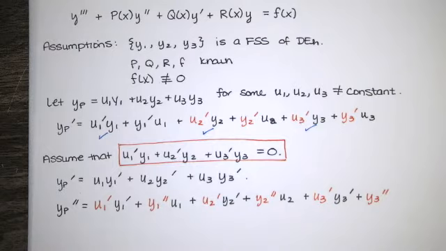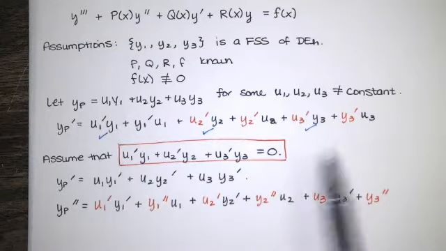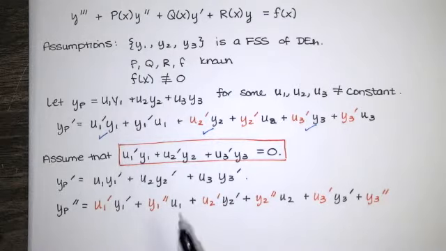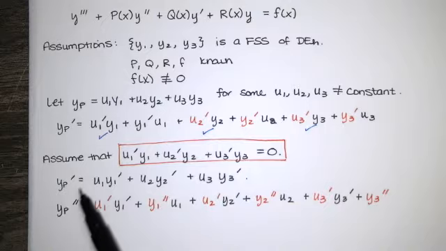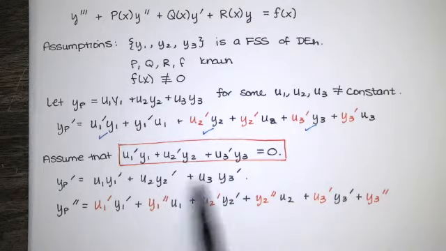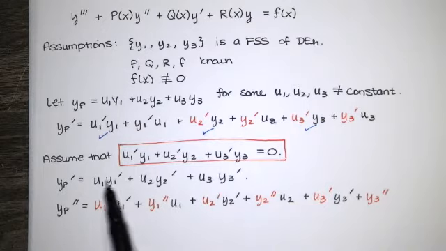Now, when we're choosing these equations, what I'm hoping for is a system of differential equations for u1 prime, u2 prime, and u3 prime. So when I'm deciding which terms to add together and set equal to 0, I'm including those that include the u1 prime, the u2 prime, and the u3 prime. So when we take the second derivative of this after making this assumption, we had 3 terms here, and now we've got 6 terms. We're going to make another assumption.